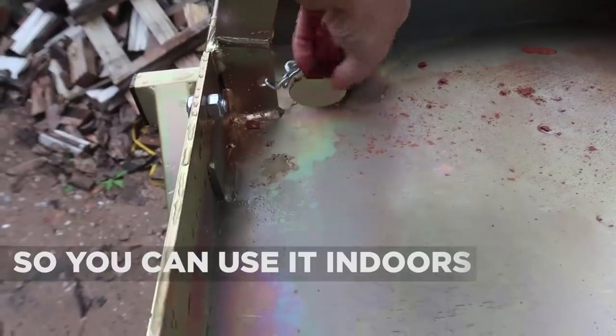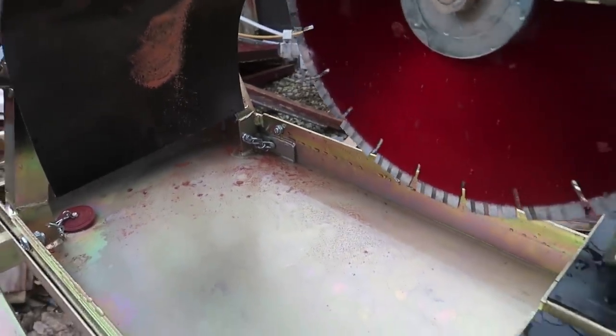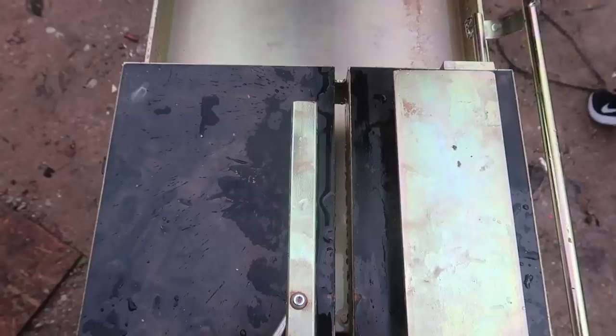So the base unit of the saw has got a nice plug hole in, obviously for your water drain release when you've got the water hose attached to it. We've got our sliding base plate here where you can lock all your bricks and blocks in. This is fantastic, this invention here.